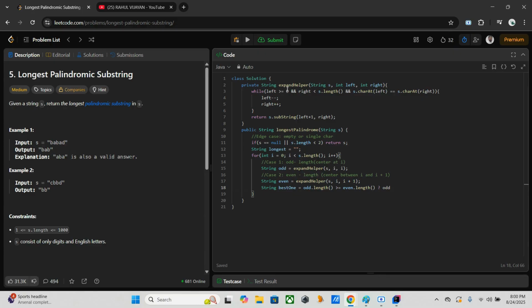If odd is the longer one, we will pick odd, else we will pick even.